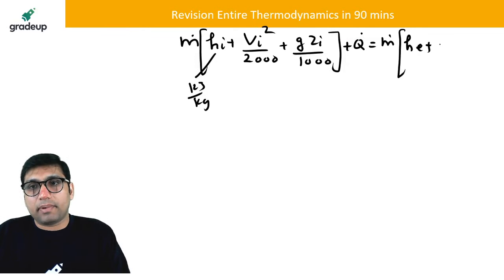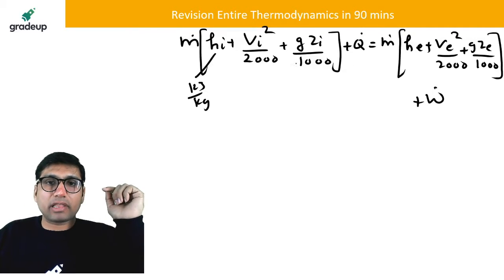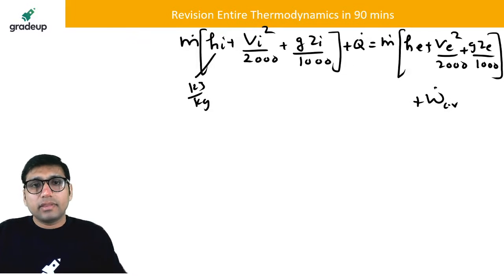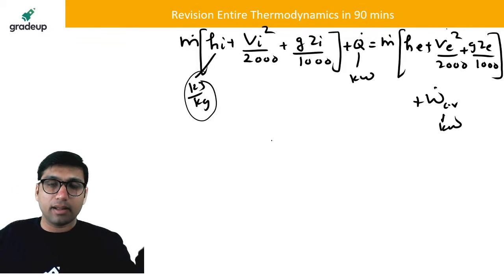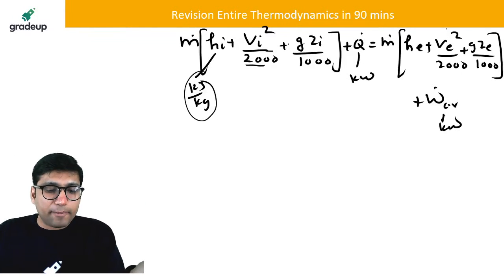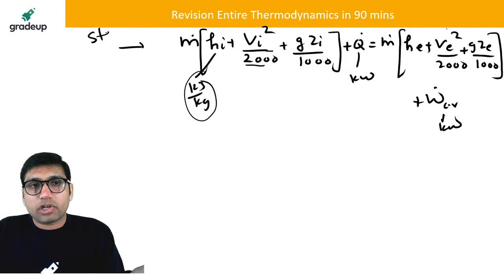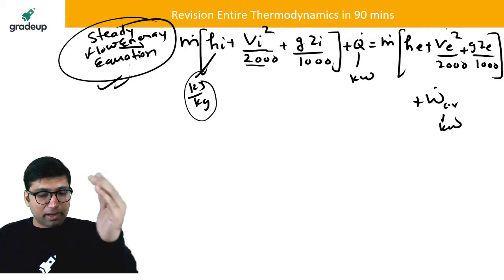Enthalpy, specific enthalpy. Always remember that this mistake is made by most of the students, that they don't understand why you need to divide by 1000 here, because the enthalpy is in kilojoule per kg. This is in kilowatt. This is in kilowatt. If you don't divide by 1000, they will be in joule per kg. You have to divide by 1000 so that the units become equivalent. So this is very important, this is the steady flow energy equation you have to remember, my dear students. If you don't apply this, it will go wrong. Remember that.